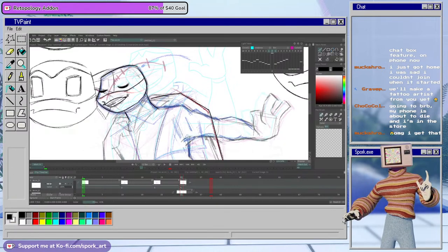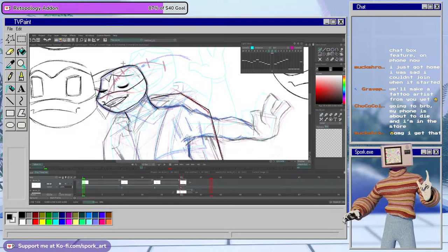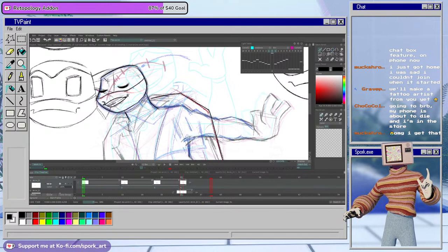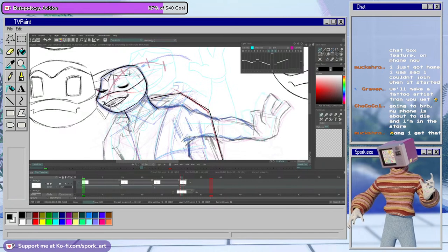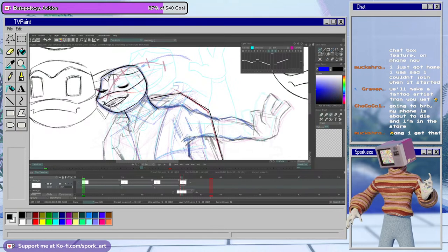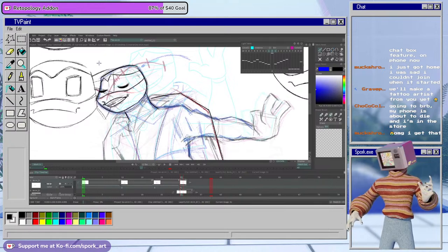Oh, no eyebrows. I've completely forgotten about them. We are using the mask to kind of emote, like eyebrows in this series. So very important that I add that in. There we go.